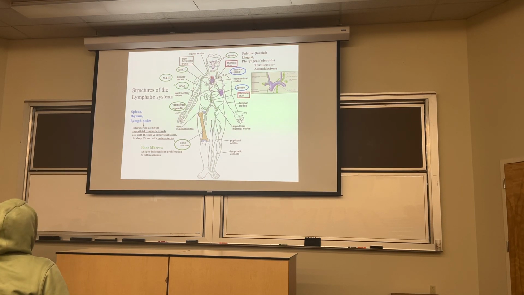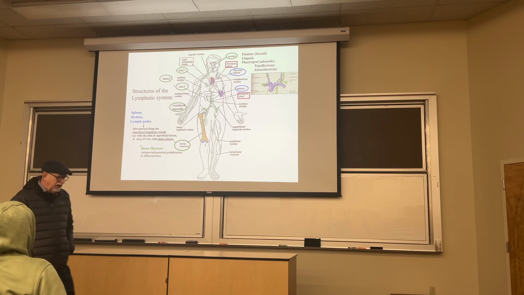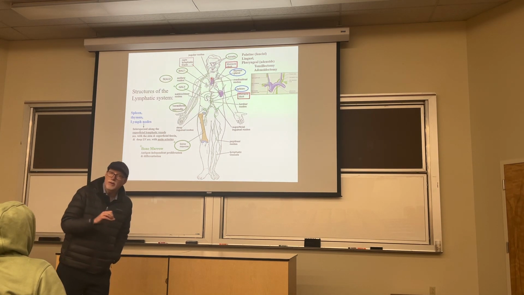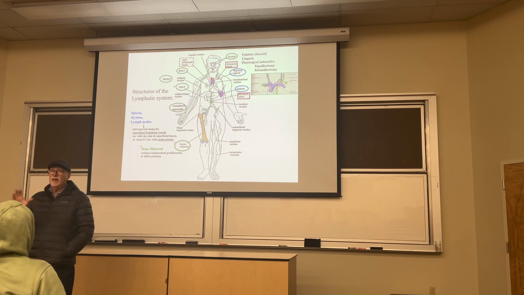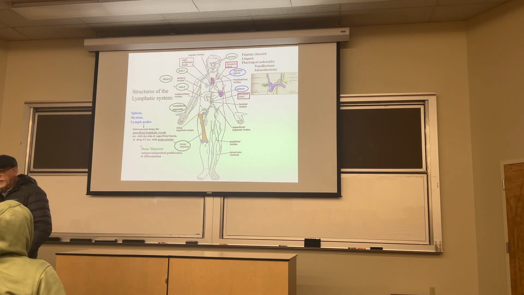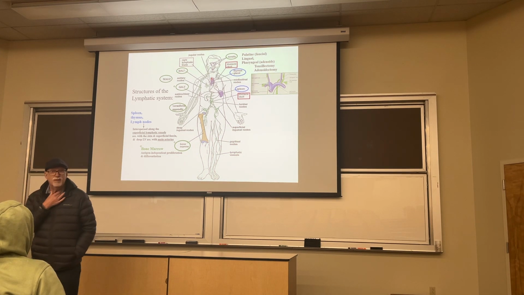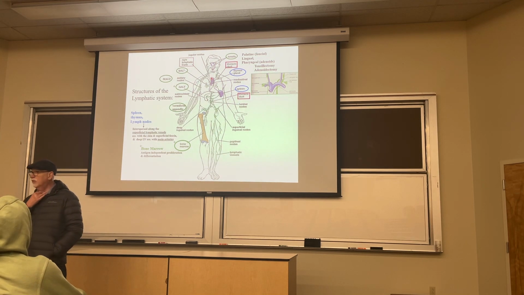But on its way, from all through the body, this lymph fluid is moving through a number of lymph nodes. Lymph nodes are organs. They have a capsule around them, and they have lots of cells that are part of our immune system and are going to attack any potential pathogen. They need to recognize it and attack it. And so that's what they do. And this is why sometimes when we get sick, we can even feel swollen lymph nodes, like in our neck area.